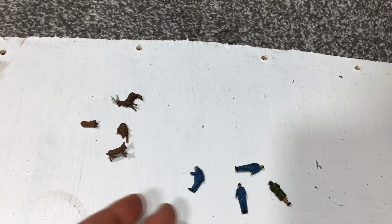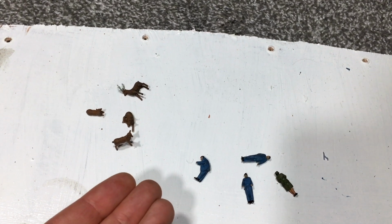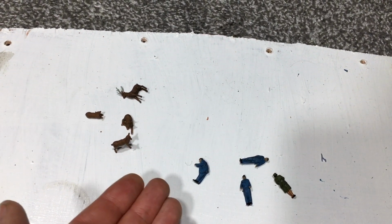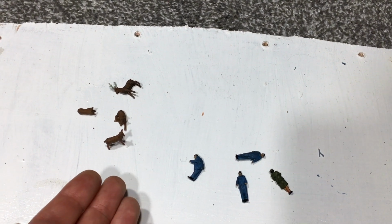So overall, I'm really pleased with these figures that have been kindly sent through for review from Hardy's Hobbies. Would I buy them myself? Yes, certainly I would. There's nothing that really put me off these. I think they're a great, solid product, filling a little niche in the market.